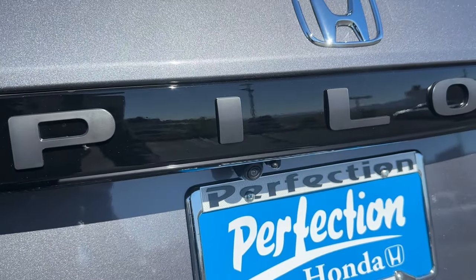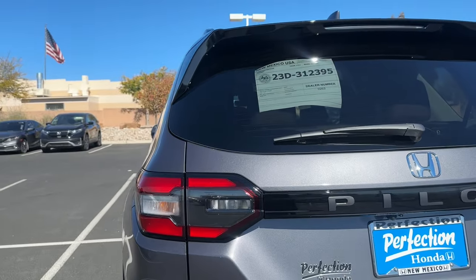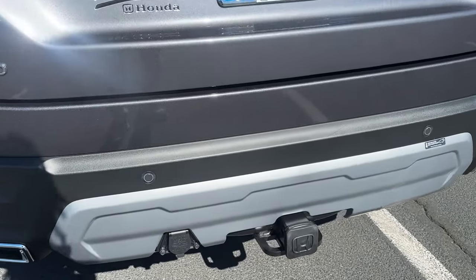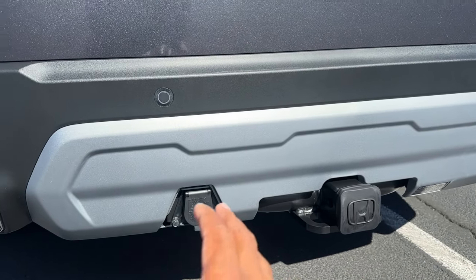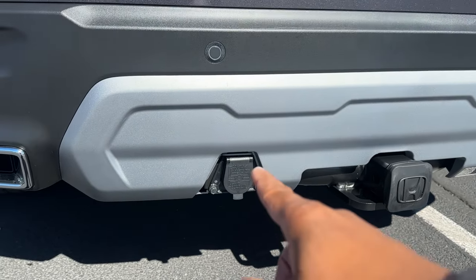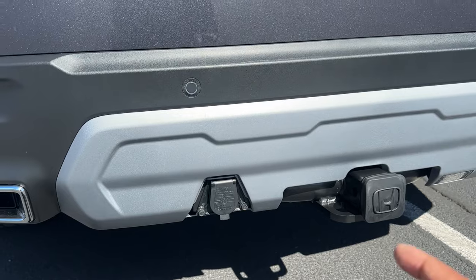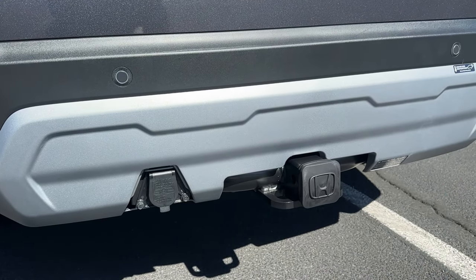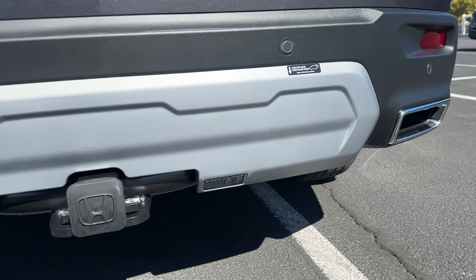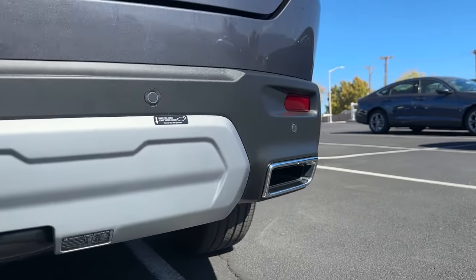You have your backup camera here. One thing I didn't show you is the front camera has a little washer on it, because you can watch both the backup camera and the front camera — that's something new on the Pilot. Down below you have parking sensors, and this Pilot is equipped with a hitch. When you add the hitch and wiring this is how it'll look. The Trail Sport comes standard with a hitch but not the wiring — you still have to add the wiring separately, which can be confusing. They do have these fake exhaust tips that a lot of people complained about on the 2023.